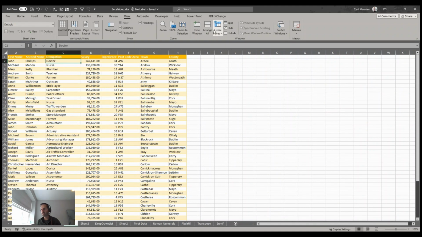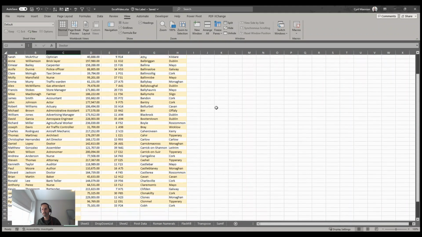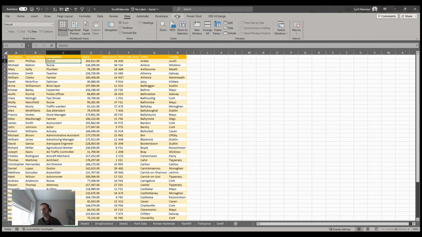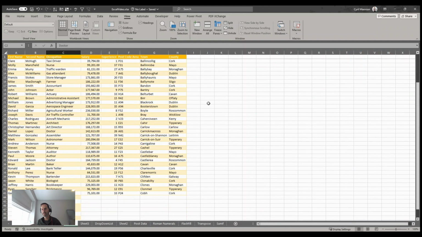So if I just take that off just to show you what that looks like. So you see with it off, once I go slightly down the page, those headers disappear. So I'll put it back on, freeze pane. So there you go. So that's just helping me when I'm working with the data, because I do want to be able to see what those headers are. So the column that I'm interested in is salaries. So as I scroll down, I want to be able to see that that is salary still.